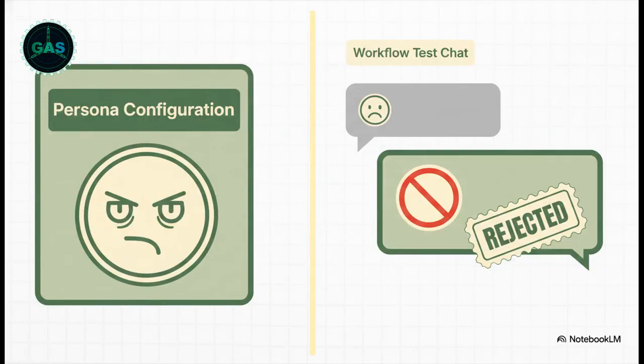Here's a highly practical tip for when you're first building this out. You can easily validate the connection by assigning a distinct system persona to the workflow. For example, give the AI a system prompt instructing it to be incredibly sarcastic and rude. Then go back to your chat hub and trigger it by saying something like, "I'm feeling sad." If the AI responds by telling you to just get over it, well, you know with 100% certainty that the chat hub is successfully routing to your specific custom workflow.